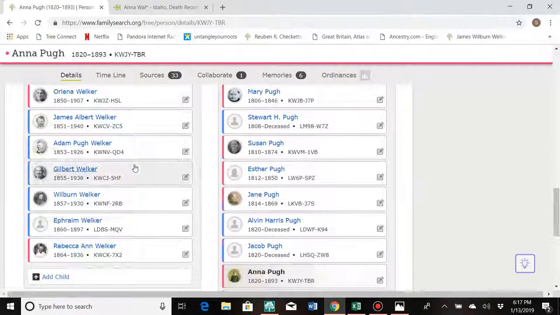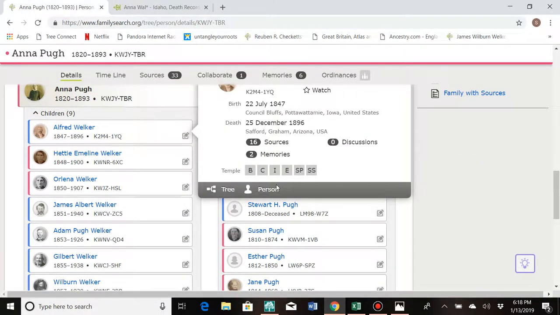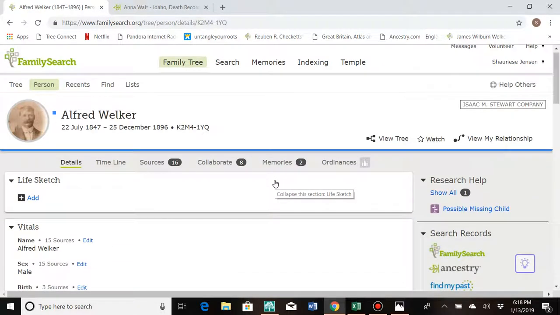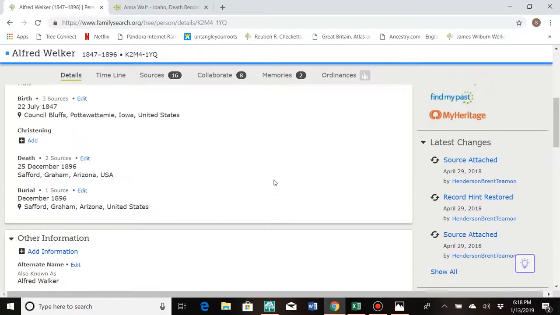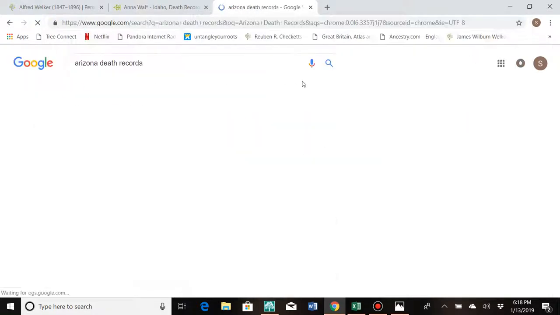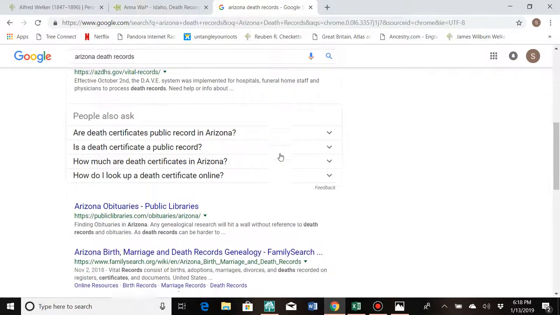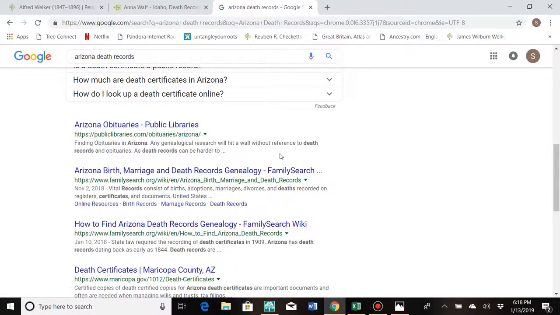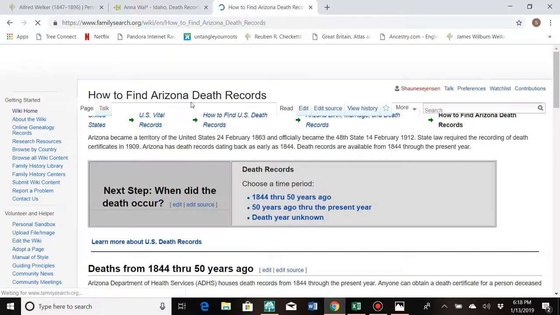then the next individual is Alfred. And he died in Arizona. So I'm going to type in Arizona death records. So I'm actually going to go to the wiki to see.